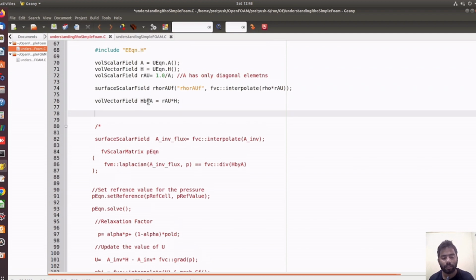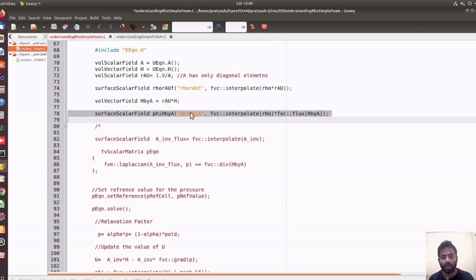Now again we can calculate the surface scalar field for the H by A. So this is the phiHbyA, and we are again seeing here that we are multiplying the interpolation of the rho with the flux of the H by A. Okay, so these things we have created for the phiHbyA.